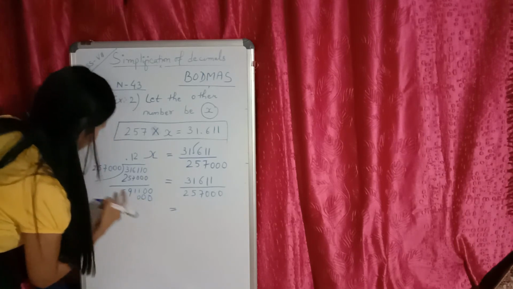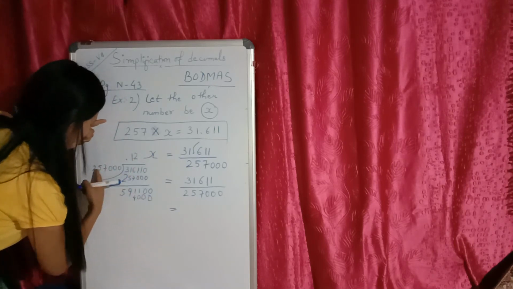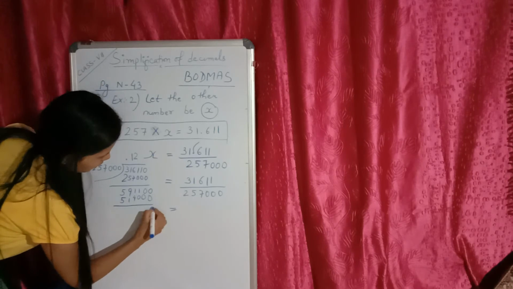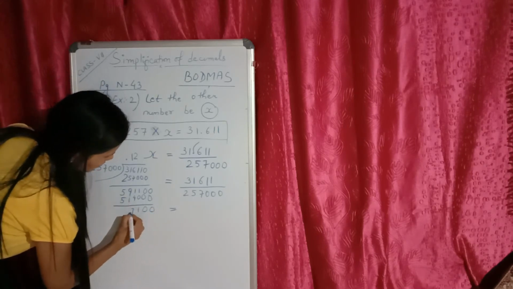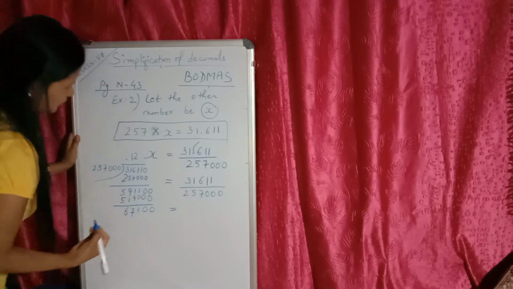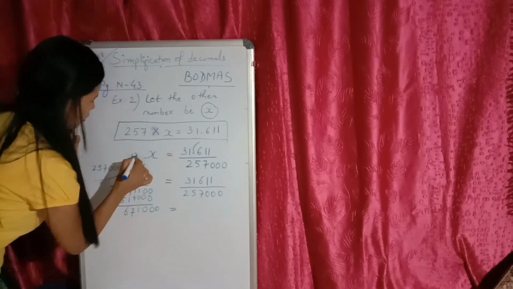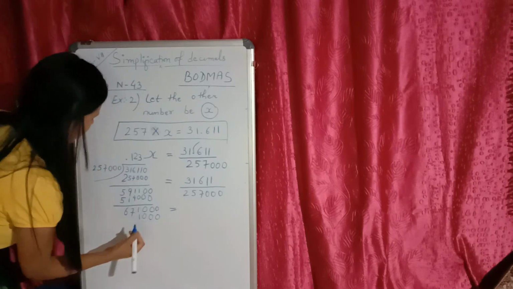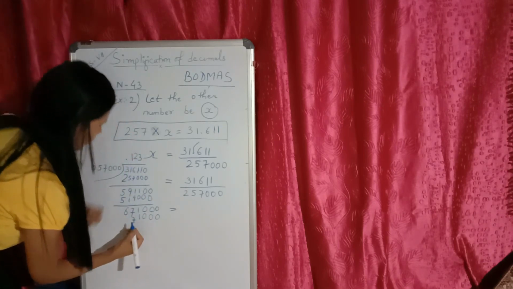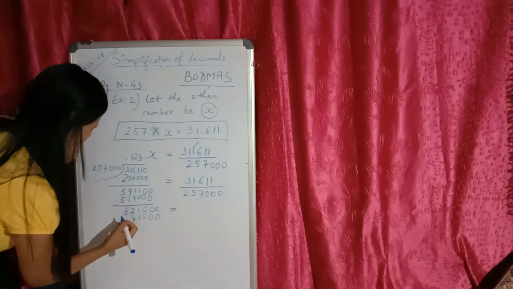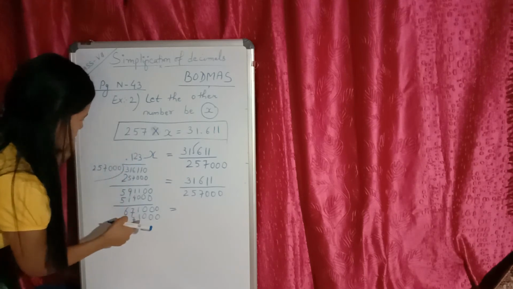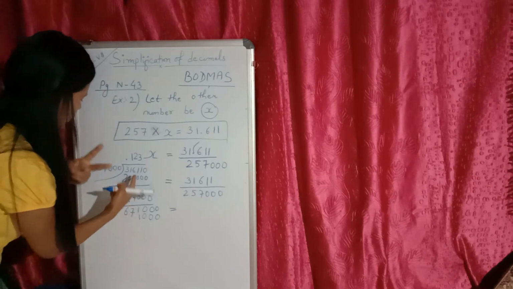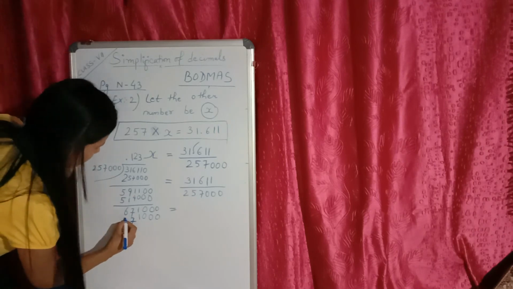So we put 3 zeros here, the 7 2s are 14, carried 1, 5 2s are 10, plus 1, 11, carried 1, 2 2s are 4, plus 1, 5. 0, 0, 1, 11 minus 4, 7, 8 minus 1, 6. Okay, so let us put one more 0, 3 times, 1, 2, 3. 3 7s are 21, carried 2, 3 5s are 15, plus 2, 17, carried 1, 3 2s are 6, plus 1, 7.